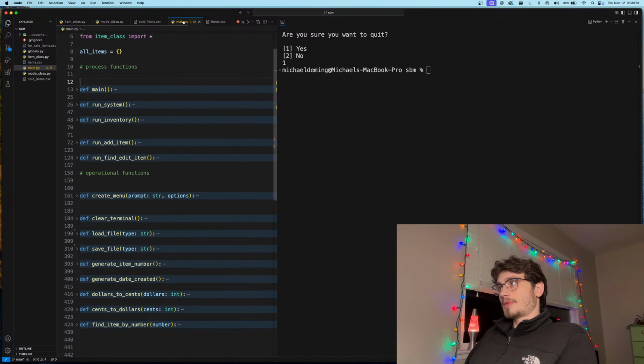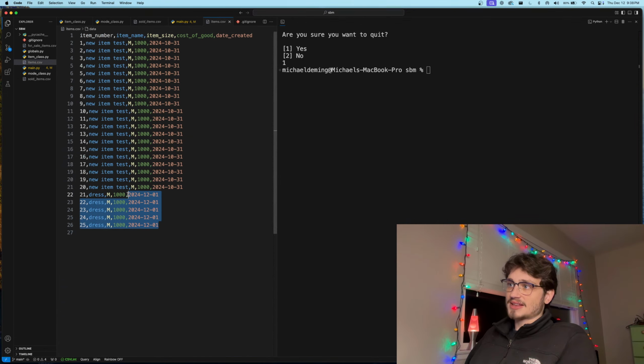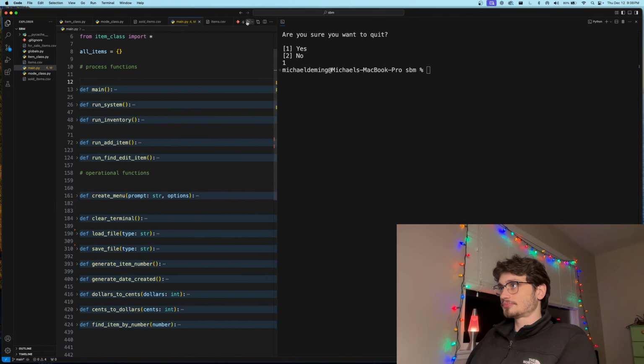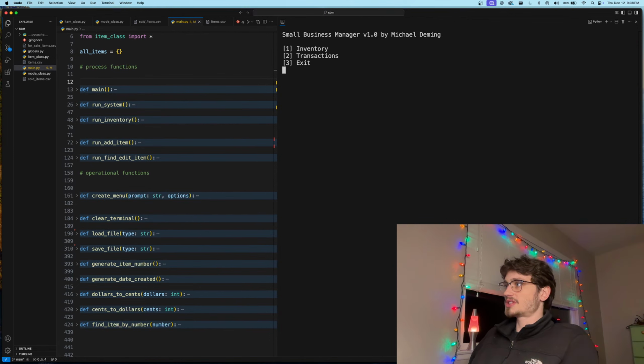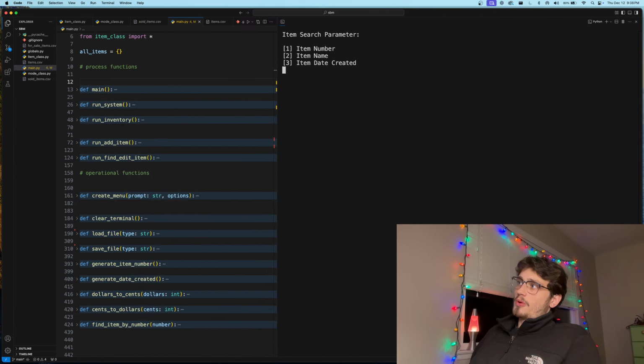Now, like I said, we could just press 1 to use the current date instead of a past date, but we are successfully able to create these custom dates as well, which is cool. We added that last time. Now, if we enter the program one more time and go to inventory, we added the find edit item. We added in the item number search parameter here so far.